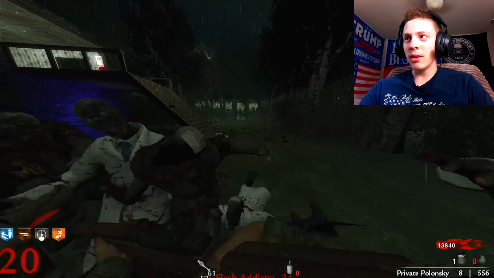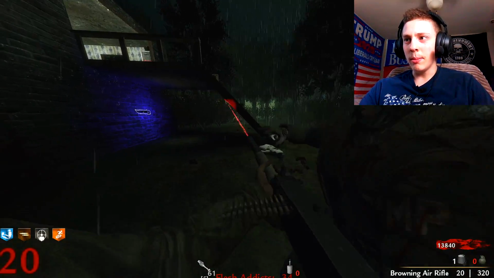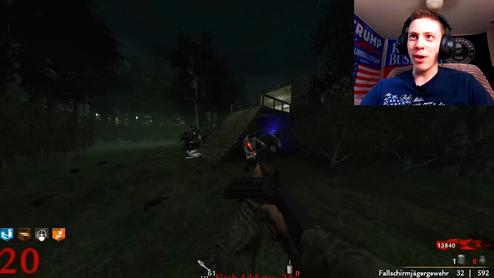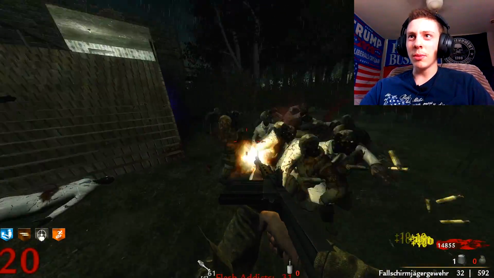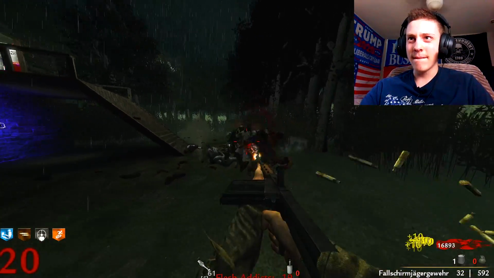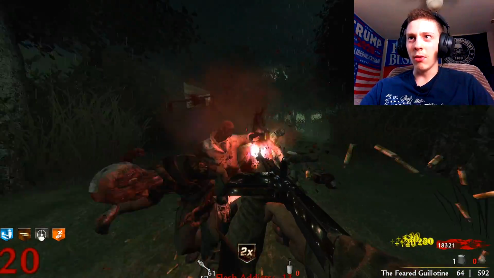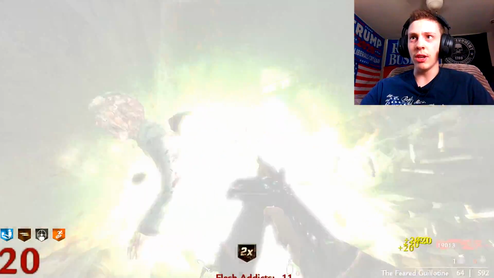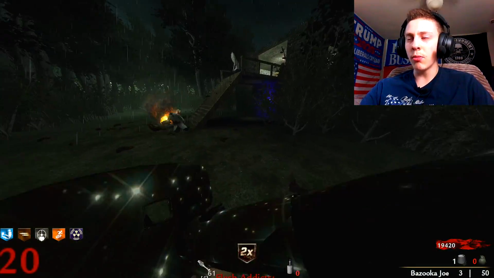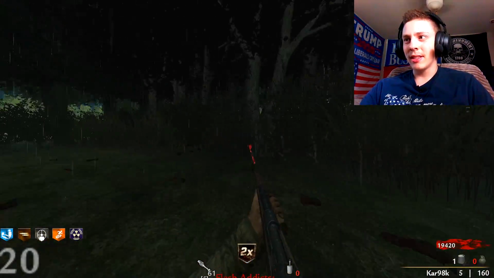Alright, was there any other guns I wanted to try out? That might have been the only one I wanted to try out. Oh my god, the Fallschirmjägergewehr. I'm not German. I mean, actually, I'm part German, but I don't speak German, so I don't know. The Feared Guillotine, this is... Oh, wow, holy crap, that is a huge difference. Alright. Let's see, is there any other cuts I want? Bazooka Joe. The Barbecuer. Let's see. Yeah, I think that's everything.